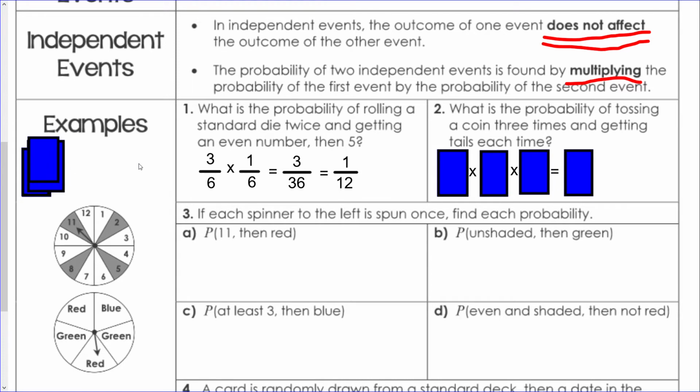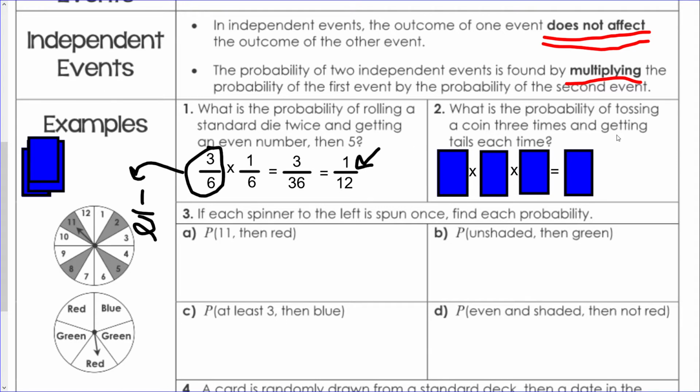Now you can simplify things for yourself just a little bit by reducing numbers to lowest terms in advance before you do the multiplication. So for example, 3 over 6 here, you could reduce that to 1/2 before you even start. Then you would multiply that times 1/6, and you would end up going straight to 1/12. You can do that either way. Sometimes as we're going through this lesson, I'll do one way or the other. I'll try and make note of it when I pick one or the other, but I just want you to know that you could do that. I'll leave that a little bit up to you, what you feel comfortable with.